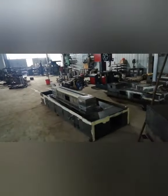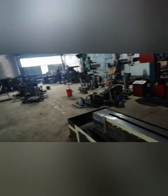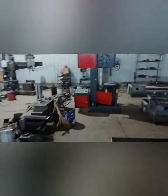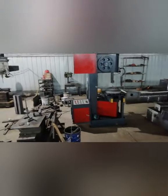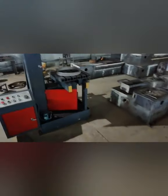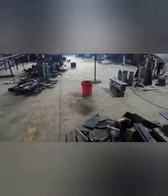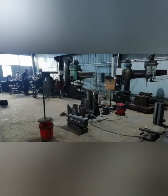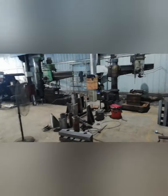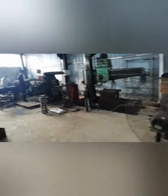We have our own machining shop. We have different capacity machining machines. This one is also waiting for shipment. It's for the China market, a vertical bandsaw. The customer cuts small plate pieces. Here is one of our machining centers. We have many different machining machines like the drilling machine. Also some lathes.